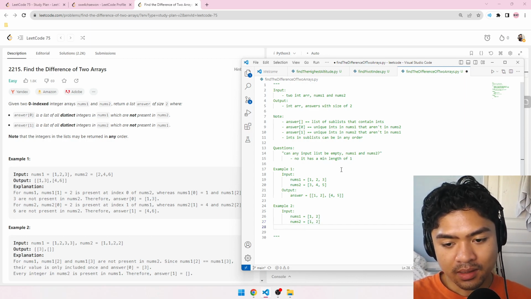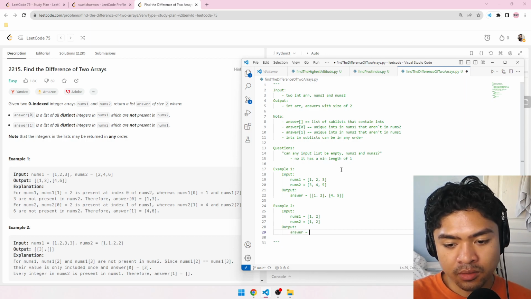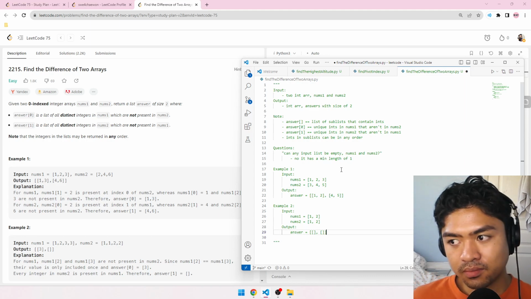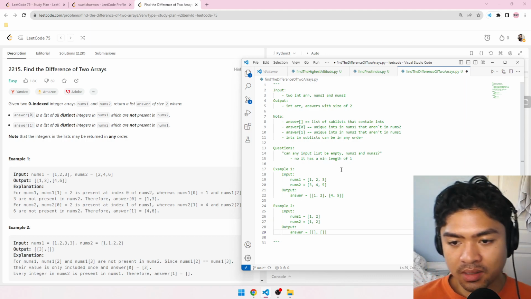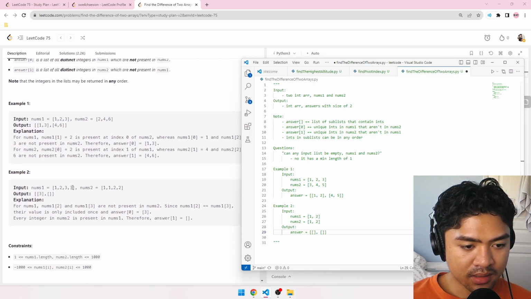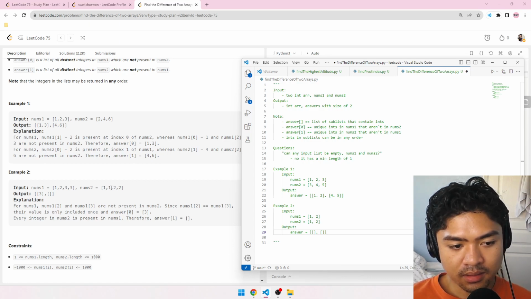Then our output, answer, should be two empty sublists. I'm pretty sure that's it. Is that what it says here? Okay, that makes sense.